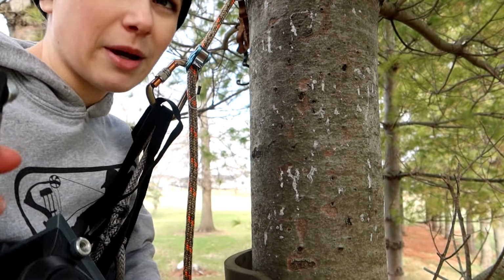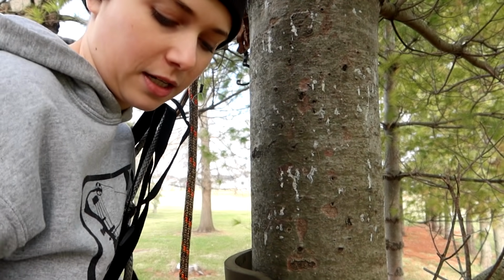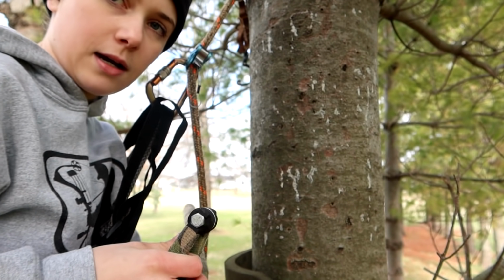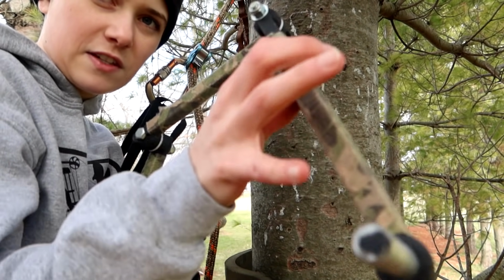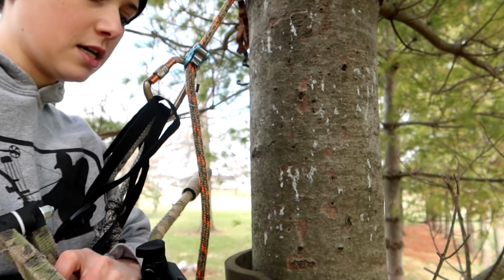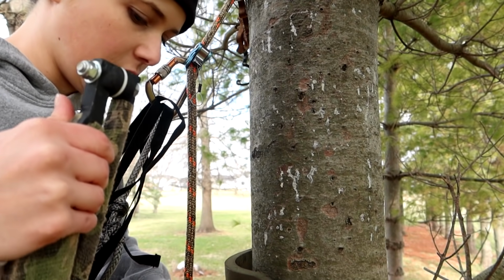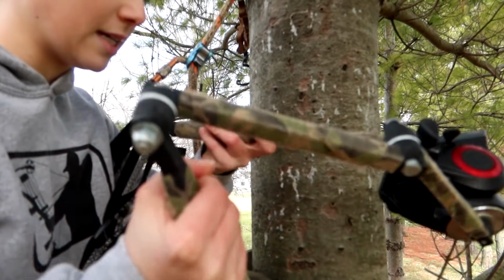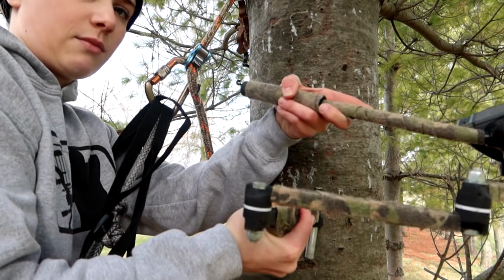Three joints. My fluid head is excessively big. I didn't realize that when I bought it, so that's why it kind of seems obnoxious. But there's three joints, one, two, and then this is the third one that attaches to the tree. So you kind of have to just know your camera arm and how far it can reach as to where you place it.